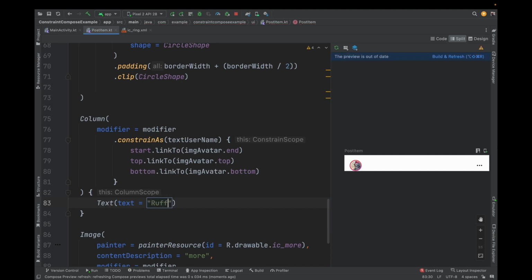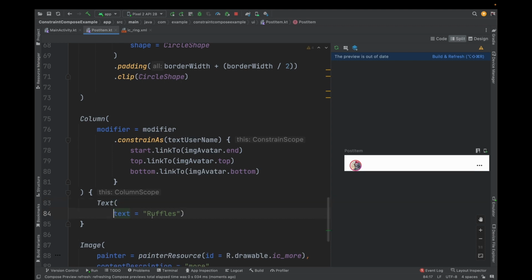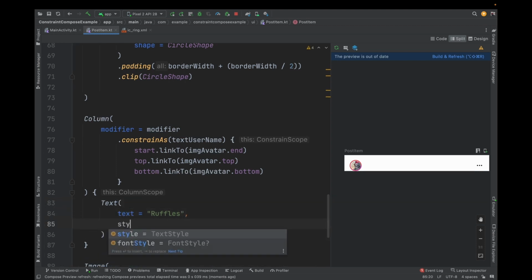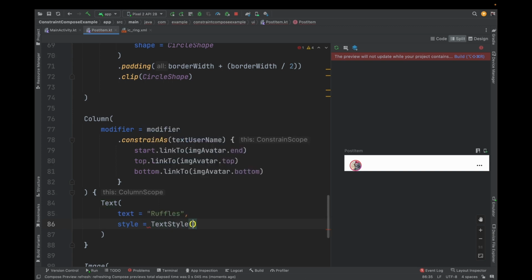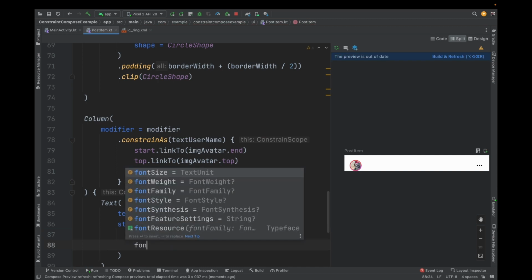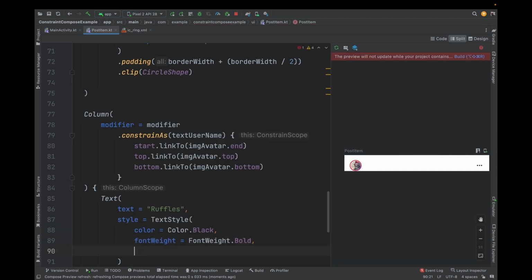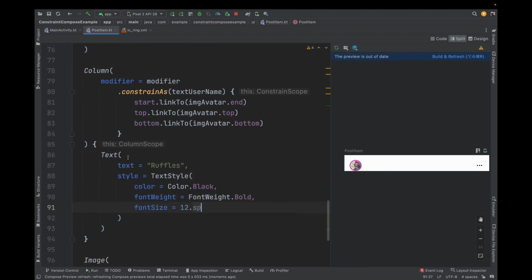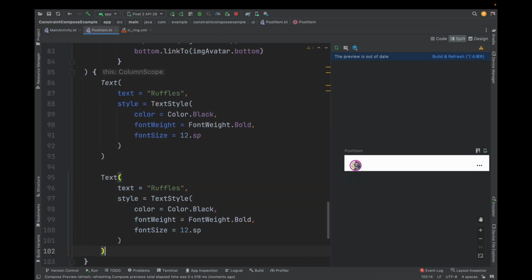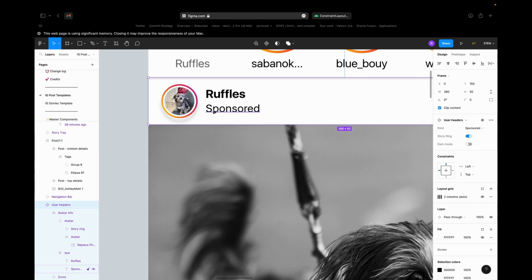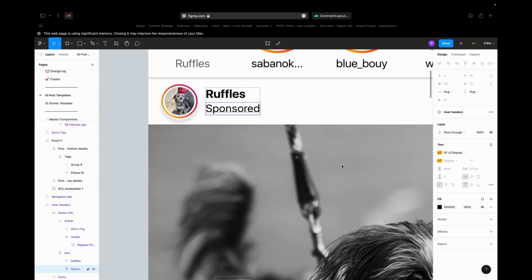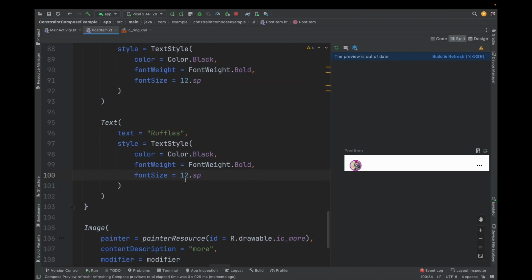The first will be ruffles. Let's give some style to it. Black, and font weight will be bold, and font size will be 12 sp, I guess. Copy it, paste it down, let's see what is the size of this sponsored text. It is 11 sp, and make it normal.